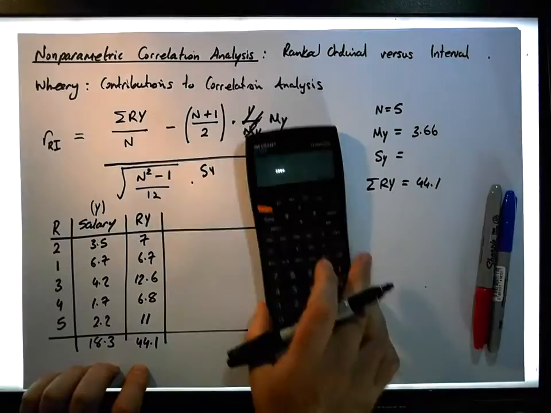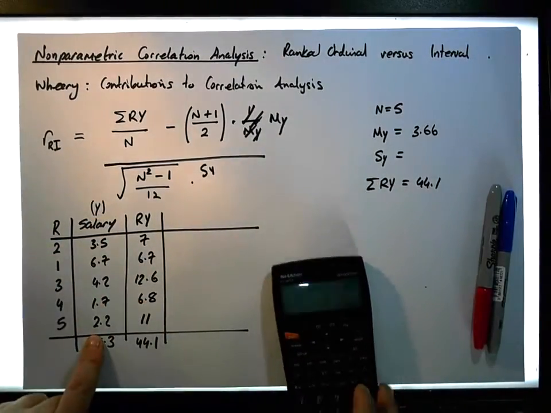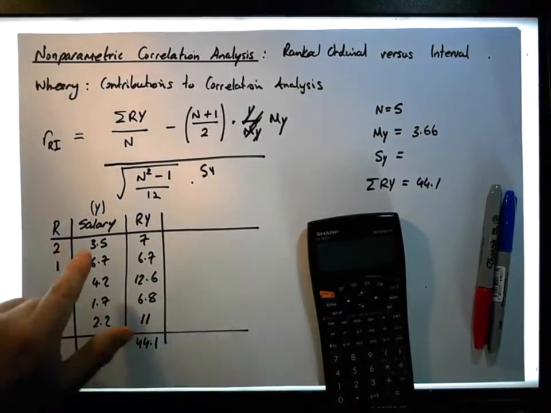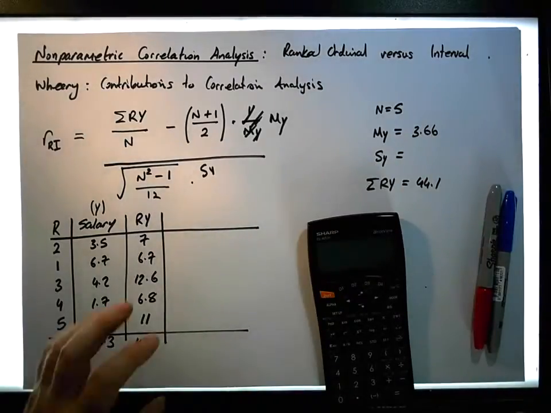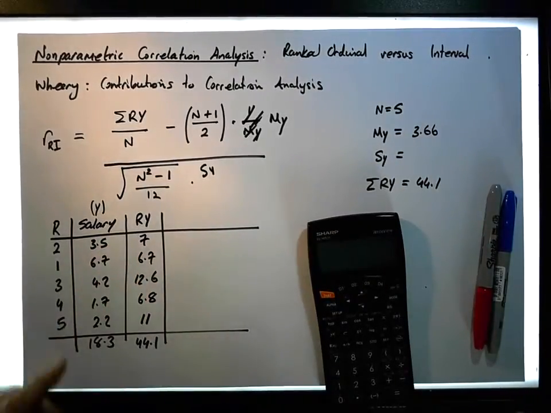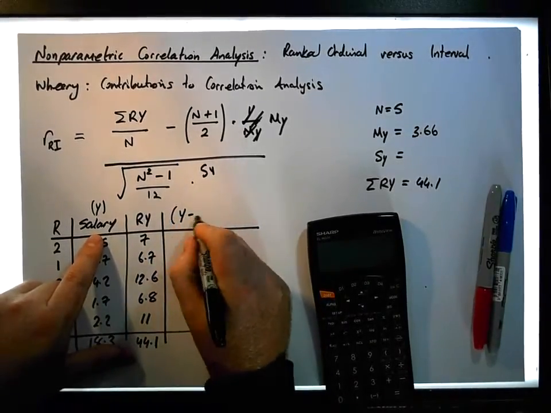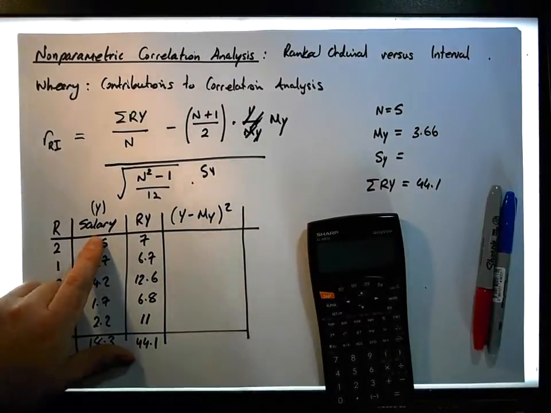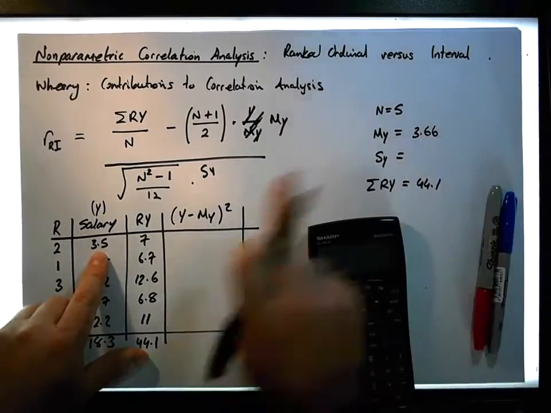And finally, what we need is the standard deviation of the observations on the y variable. So don't forget, that would be the sum of the squared distance that the observations are away from their own mean value, divided by the sample size minus 1, and it's actually the square root of that. So what we should do is calculate y minus y bar, or minus the mean of the y, squared values, and see how we get on. So for each one of these y values, we're going to take away 3.66 and we're going to square them.